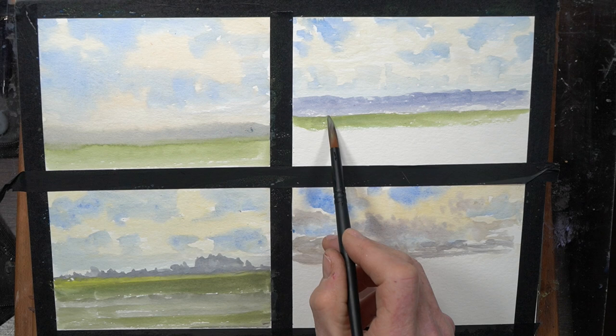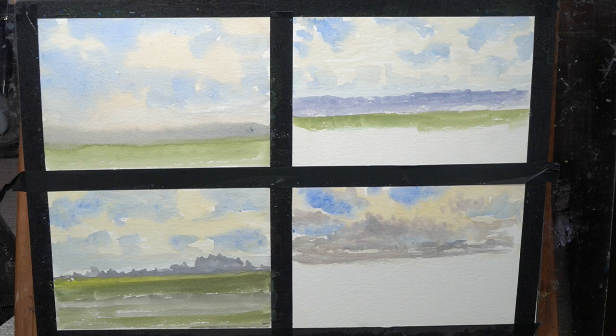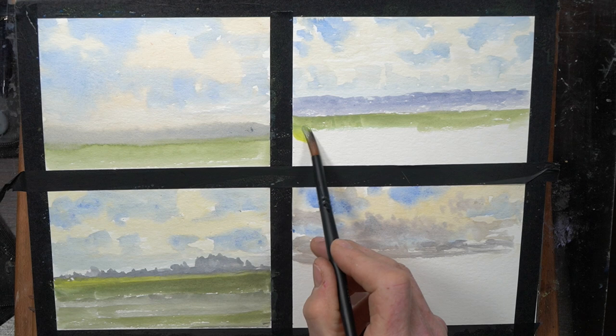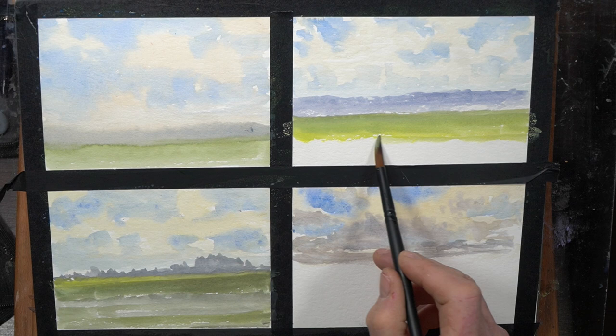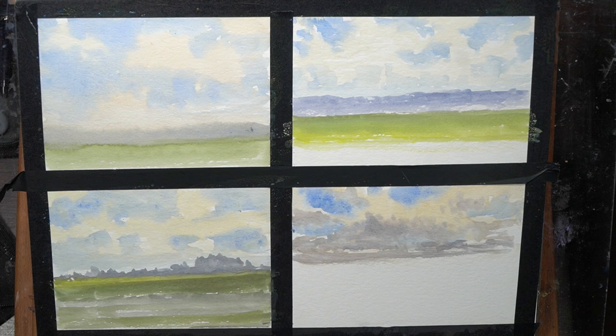And we're going to add to that. It's not finished, but I'm going to bring that down. I want to freshen it up. Now, spring is in the air, and it's nice just to come in with that lovely, beautiful, limey, fresh green of grasses and fields that we see this time of year. Just dropping that in place like that. And I drop it down so far, let it tail off into the white paper.